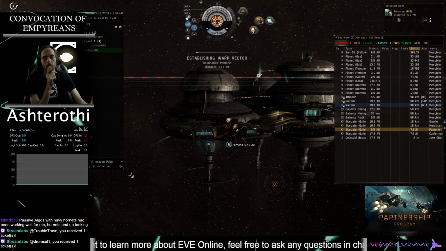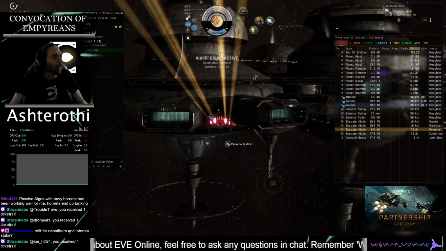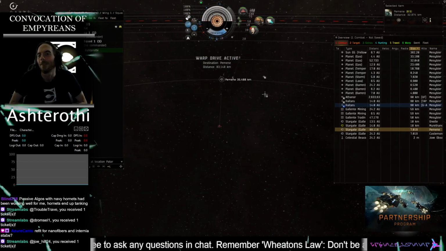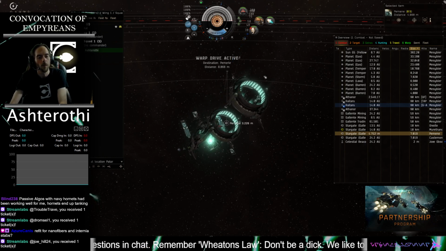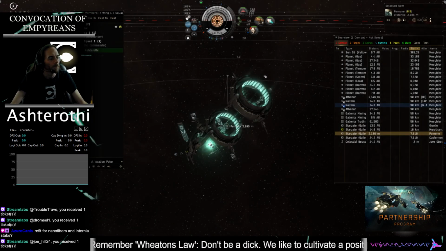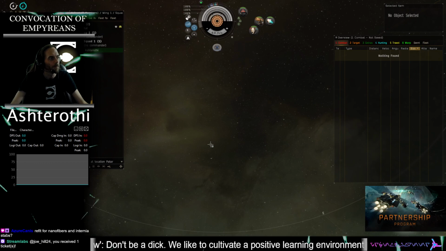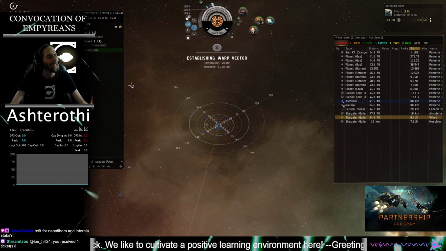Warp drive active. I mean, I guess I could, but if I get through and they're there, I'm just going to try to crash gate. We'll see how well that works. Yay! Warp drive active.